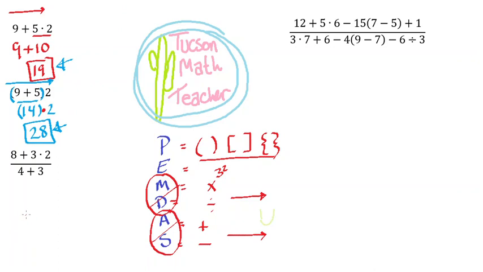Let me give you one that's a little bit more complicated that has a grouping symbol in it that is a fraction bar. The best way to think about the fraction bar is it's a grouping symbol, and it's just saying do everything in the numerator and then do everything in the denominator, and then you can deal with the fraction afterwards. So in the numerator, moving left to right, we have 8 plus 3 times 2. We do the 3 times 2 first, so we end up with 8 plus 6.